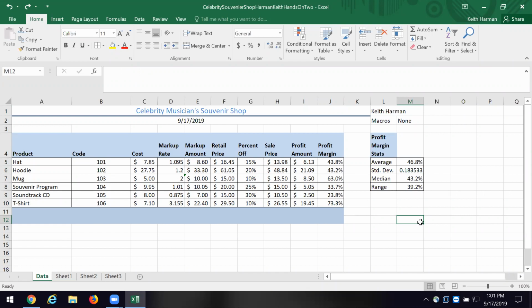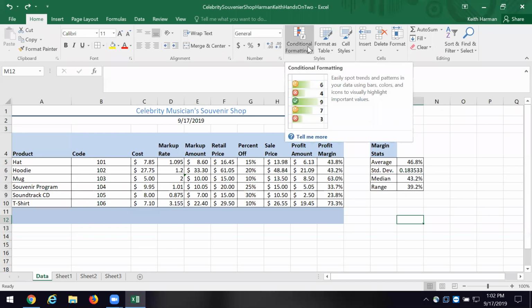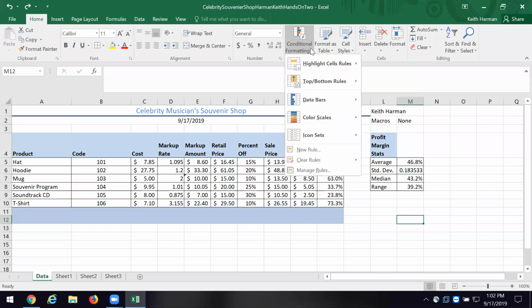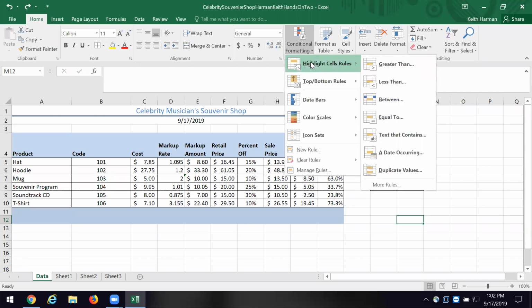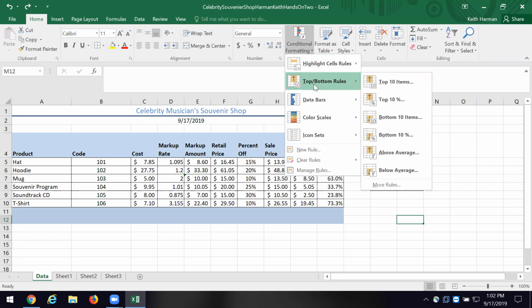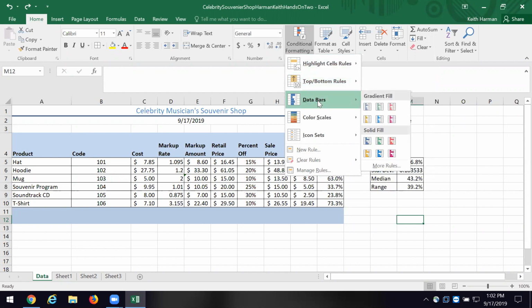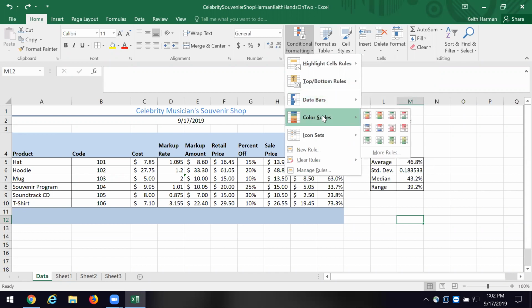With me? Now, Excel provides us a whole set of nice visualization tools and some pretty simple ones to use. And if you don't have a humongously large data set, one that's really effective is conditional formatting. So if you look in styles, you see that? Got it? Click on conditional formatting. And then we're going to come down and you'll see the highlight cell rules, top and bottom, the data bars, which are either a solid or a gradient fill. We're going to use color scales. Now, before you choose anything, you'll see to the right is your choices. Got them?